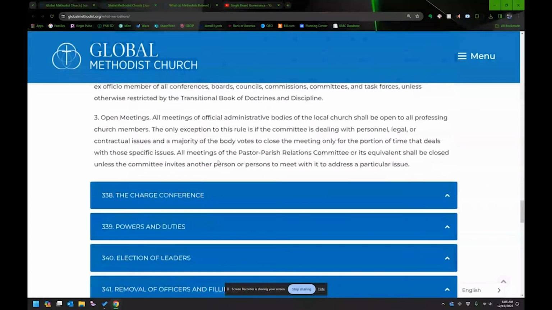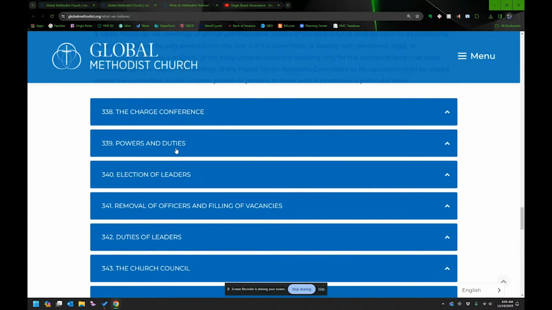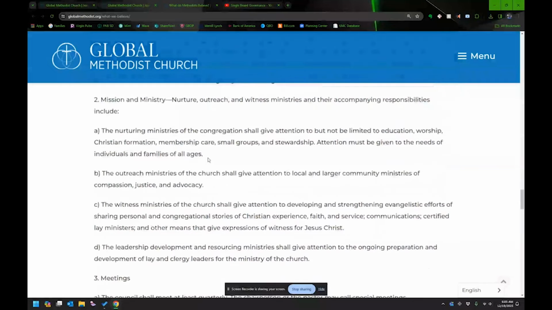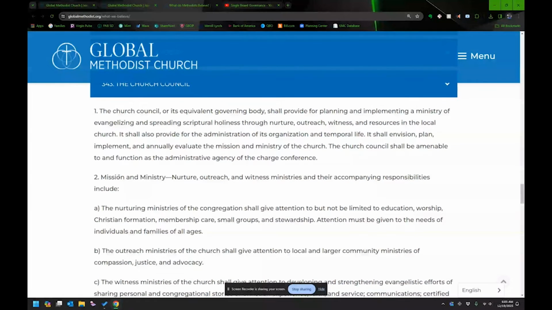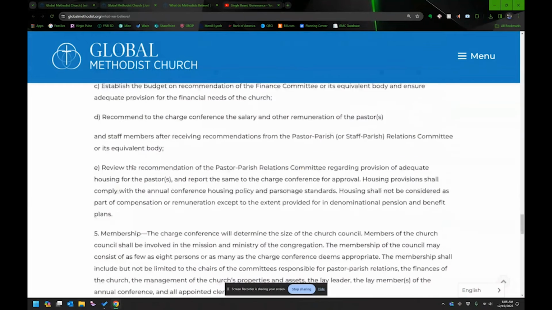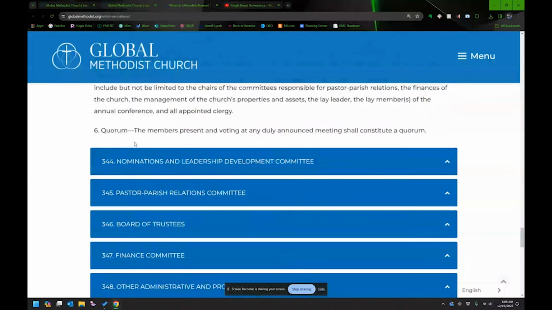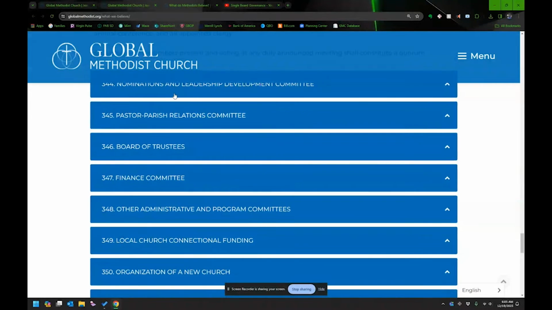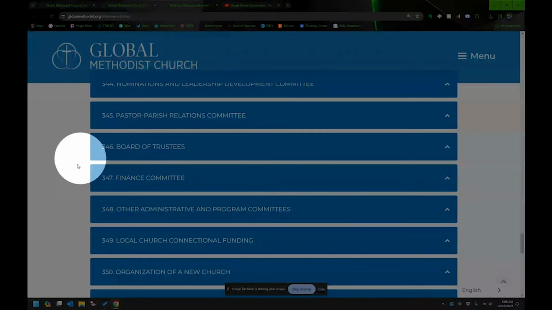So let's go ahead and keep going down. It talks about the charge conference, which is your annual meeting, and the leaders you need. And they do talk about the church council. And so this is important. In the single board model, you still need to care for the overall ministry of the church, the overall mission and vision of the church. I'm not actually going to read through that. I just kind of glanced through it. But there are 3 main administrative duties that every church needs to pay attention to. Once you get past nominations, which is just how people get into leadership, they are the people, the property, and the finances. So you need to care for the people, the property, and the finances.